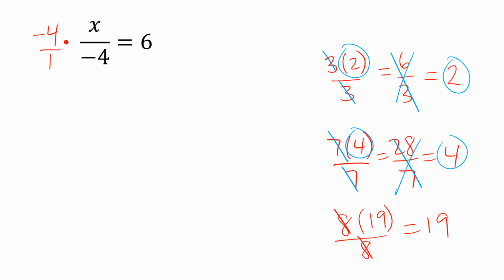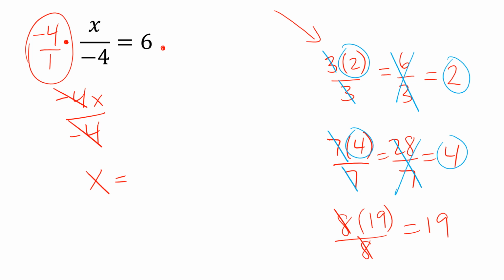Okay, what this should look like is something similar to what we were dealing with on the right hand side. What we have is x over -4 times -4 over 1, and the -4s are going to cancel, leaving me with x. And that's the whole point of solving an equation, is you're trying to figure out what x is. Well, what you do to one side of the equal sign, you have to do to the other side. So I'll multiply this side by -4 over 1.